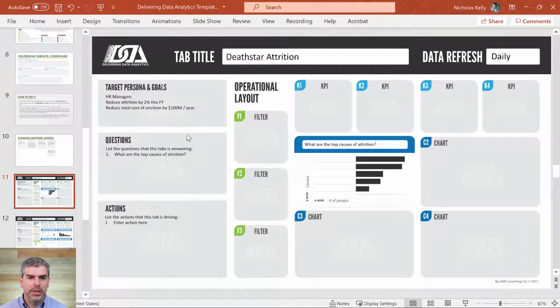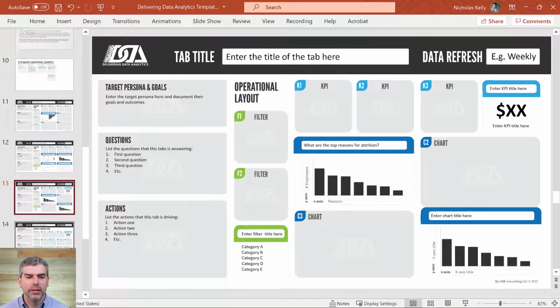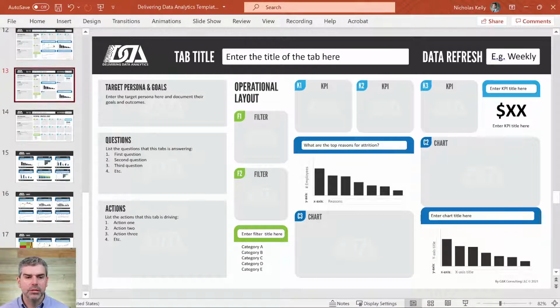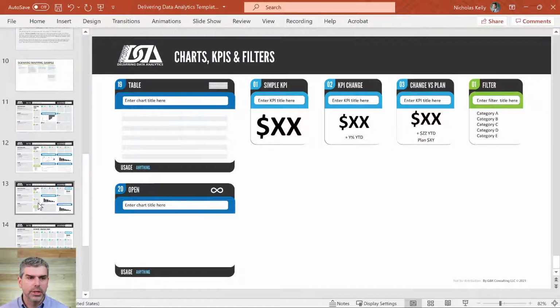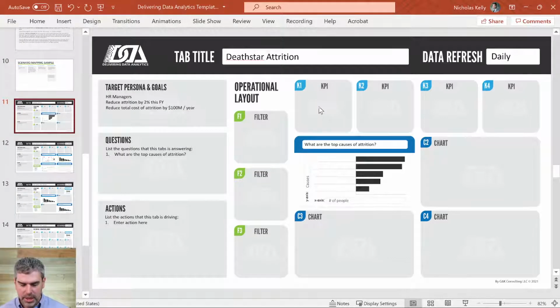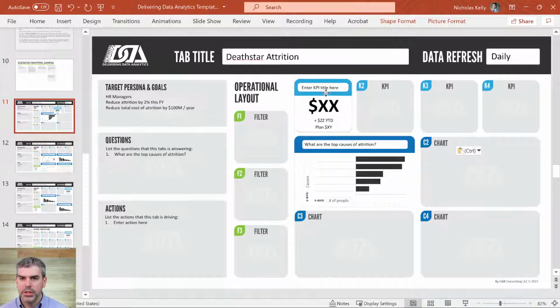And maybe there's some basic stuff we should have there. Well, if we're talking about number of people, sure, we probably want a KPI that's going to talk about the actual number of people that have left our organization, right? So that's a natural question that would come up as we're having our conversations. So we could say, yep, let's go put that up here. We got a KPI, and let's just pop it in that position.